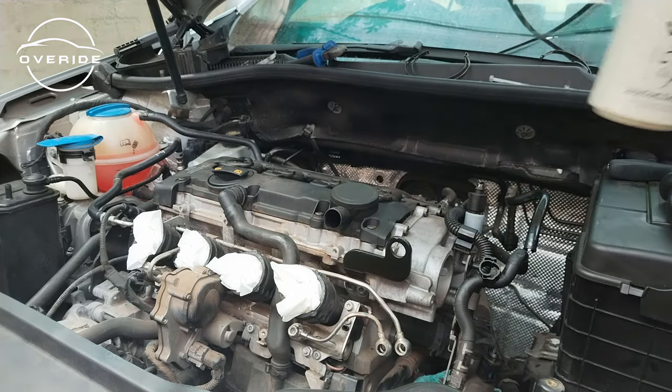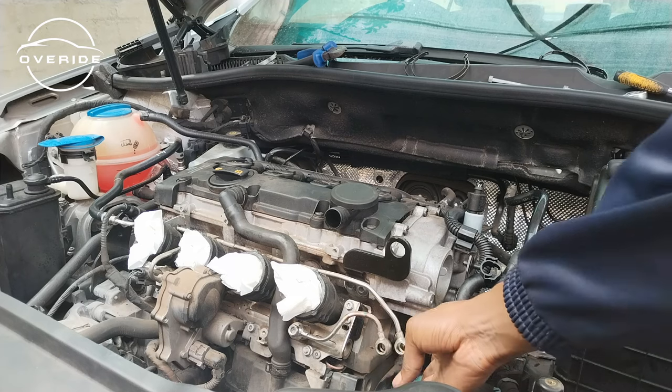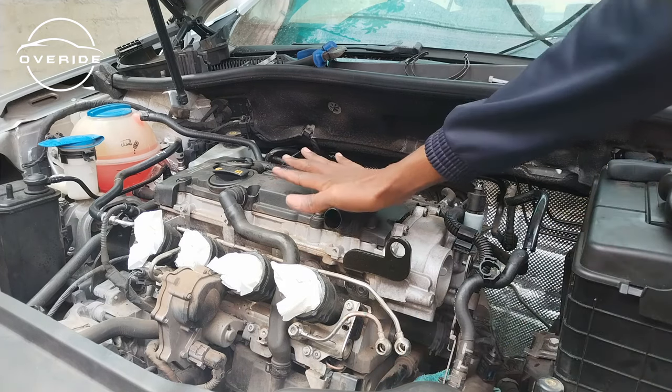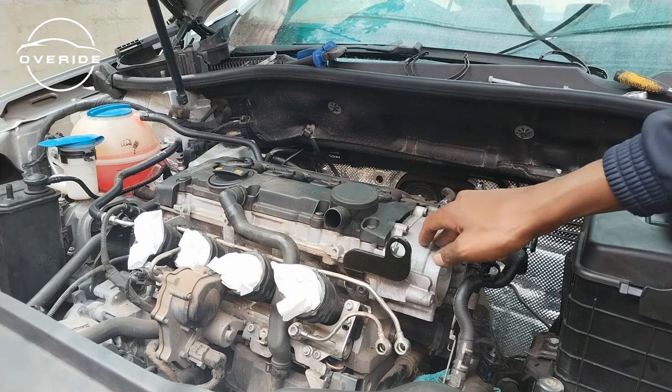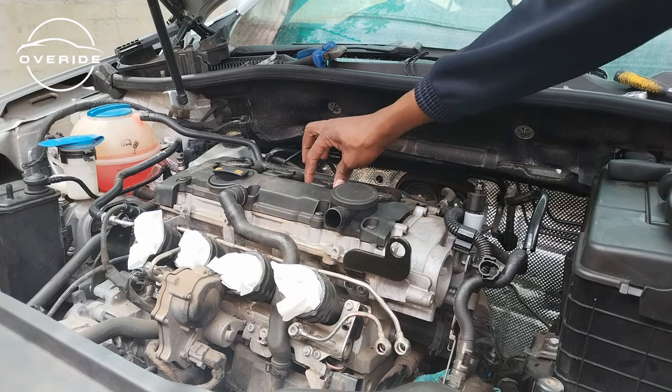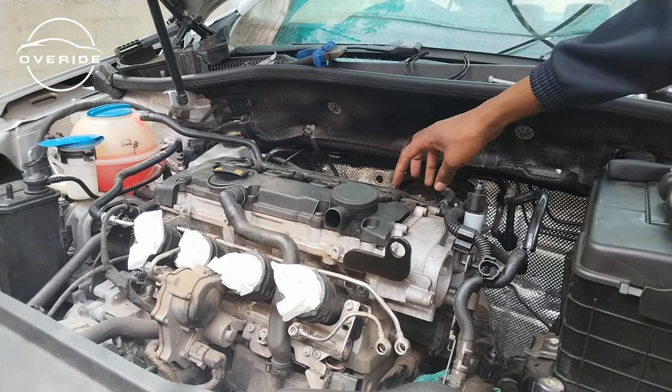So now that we've removed the high pressure fuel pump, which was located right here, we now need to get this tappet cover off so that we can get onto this part which has the timing chain on. But before getting that off, we'll need to pull off these coils, then pull this out, then also remove this.